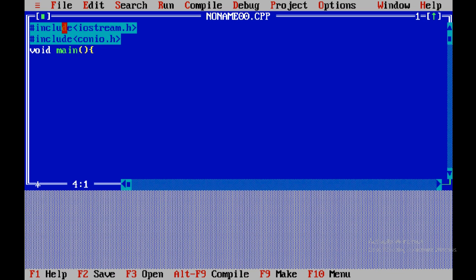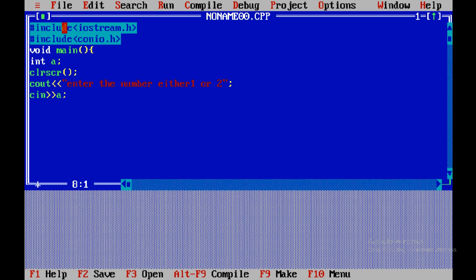Inside that, we want to find out whether the number is 1 or 2. For finding that, we need to store the number in some variable. So I choose int a, in which the number will get stored. Now I will ask the user to enter the number, either 1 or 2. This line will be printed as it is on the screen. Now I will take the input from the user.